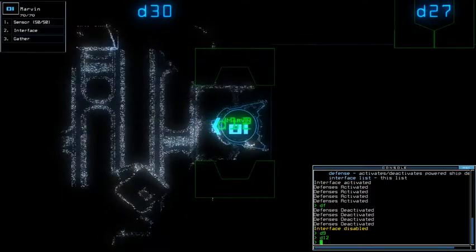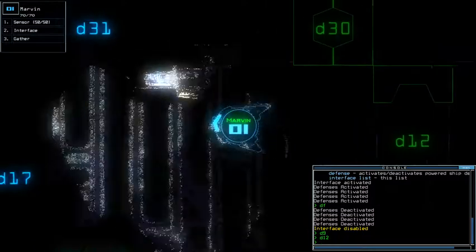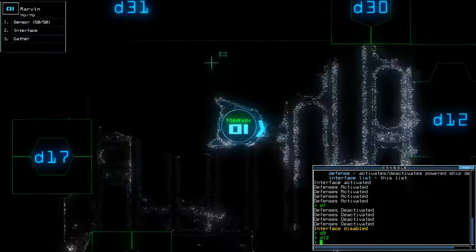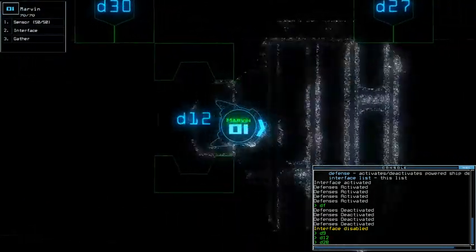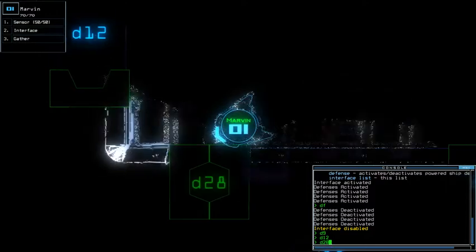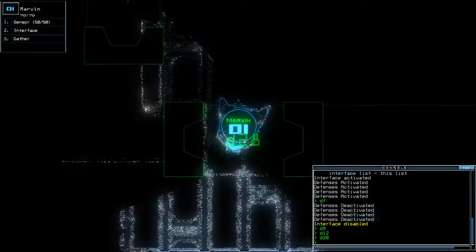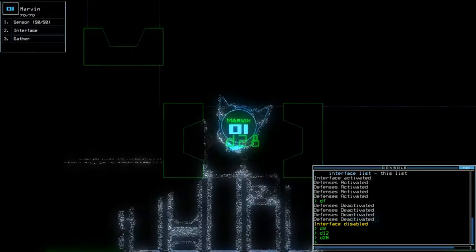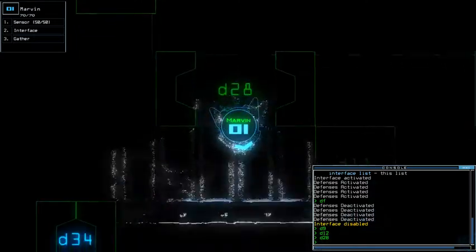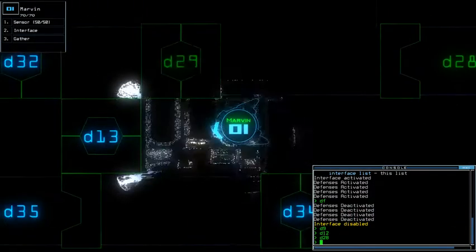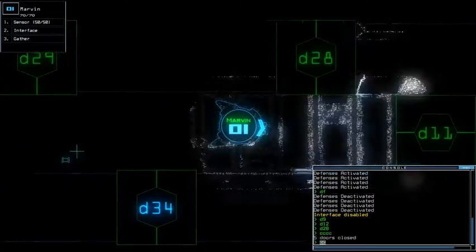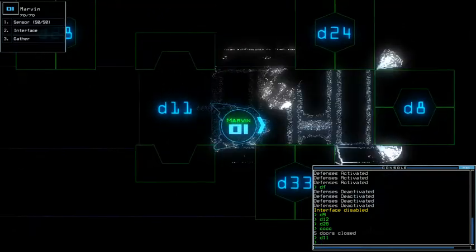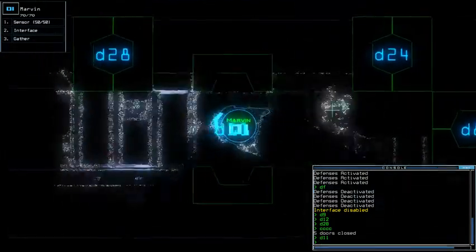Okay. What in the freaking hell is this second infestation type, man? Can try to peek around room 9 if I want to, by going D28. Just because. But nothing comes here, so this room's safe. Of course, with another interface that holds the defense, because of course it is. And this seems to be true with another ship defense. So that's nice.